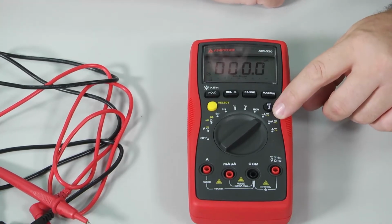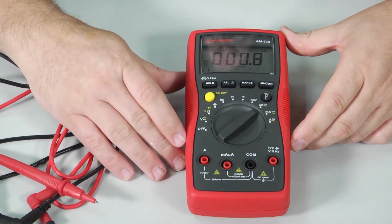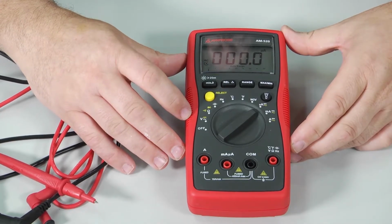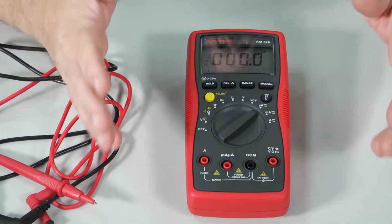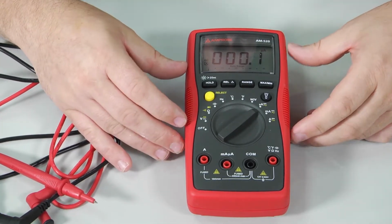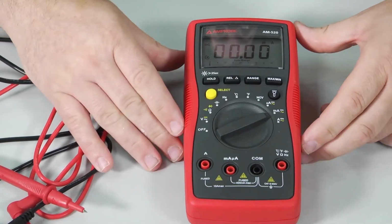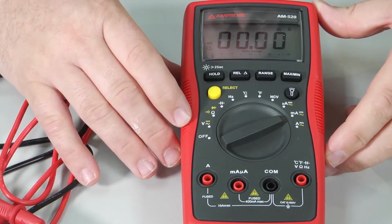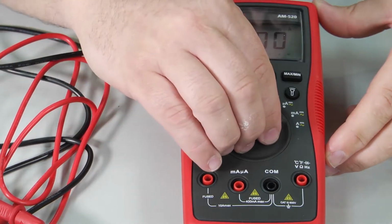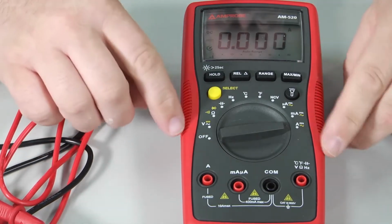We've got microamps in both AC and DC. So we can use it for flame sensing, or if you're in a DC circuit, perhaps a DDC, direct digital control circuit, and you need to measure really fine, small amounts, you can do that. It has a milliamp setting, so if you're working with low voltage controls, also AC or DC, and then an amp range. So we can measure amperage.